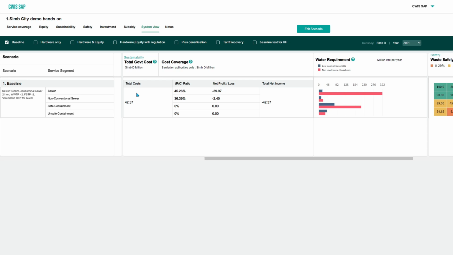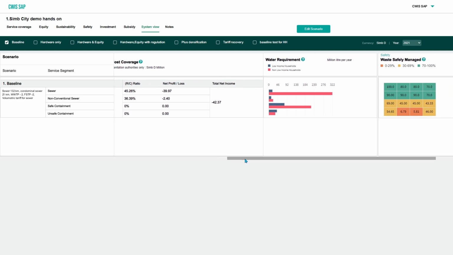These data are obtained from the section called the source of finance against a particular hardware, say sewer, FSTP, vacuum truck. The data that we have provided as equity, loan and grants are proposed to be financing the capex. The total government's cost captures the grants, loans, equity, transfers that become the cost to the government irrespective of the source and also includes the operational support if the net income is negative. Hence, here we can see that the total net income, if it's negative, is added to the total government's cost.